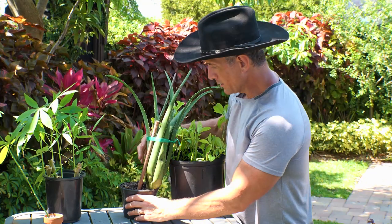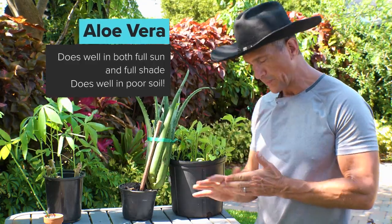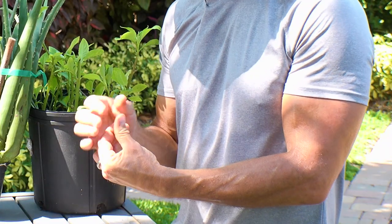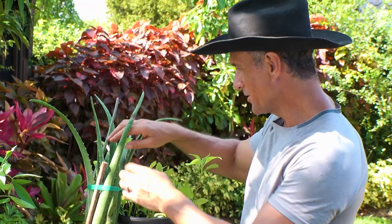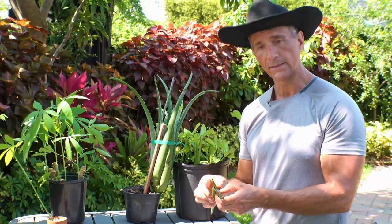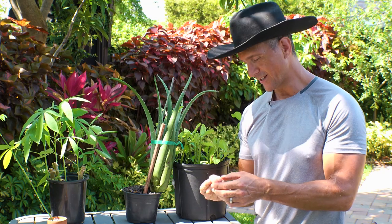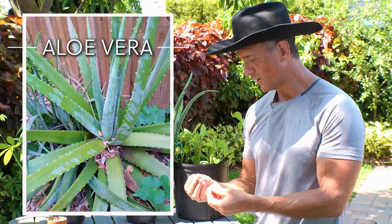I'm including the aloe plant, aloe vera, because when this pandemic hit, I was washing my hands so much that my fingers started cracking and opening up, and on my thumbs especially. And then I realized, hey, I need to start using aloe juice on my thumbs and fingers. Aloe juice is amazing. It has amazing healing properties. And within hours of me starting to use this, I started noticing a difference. And the next day, the sores on my fingers had closed up.